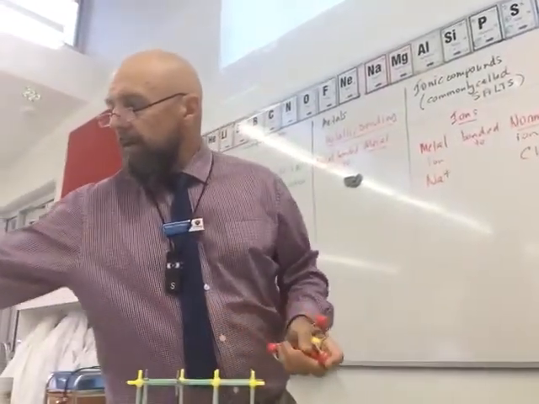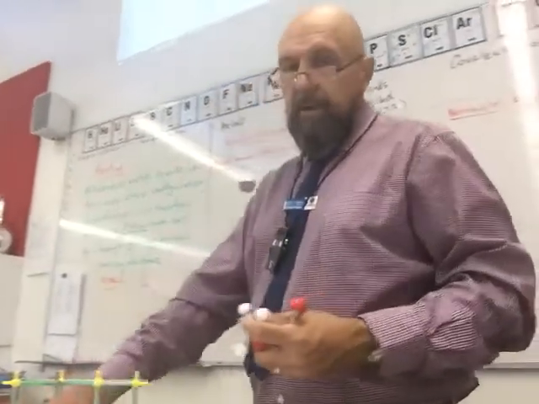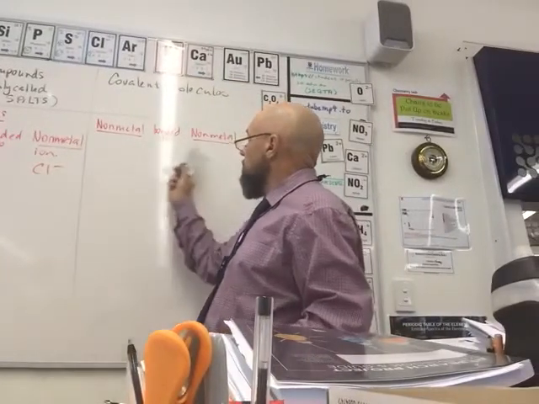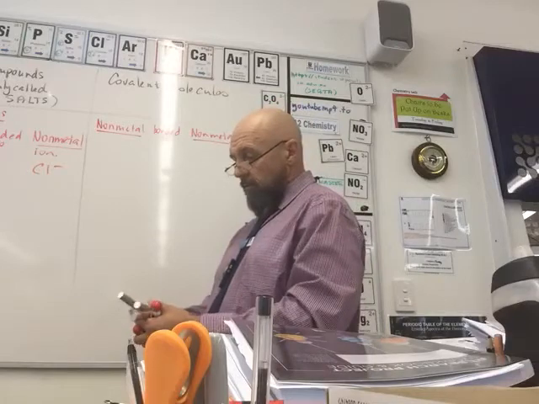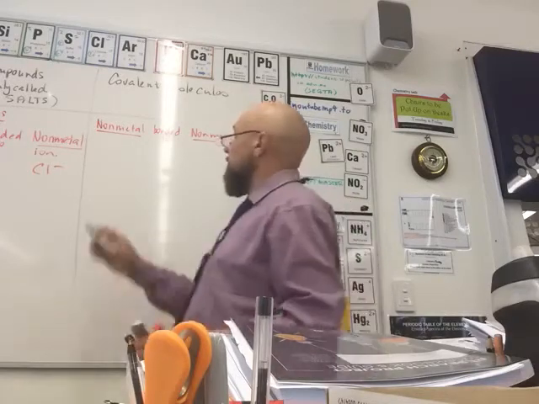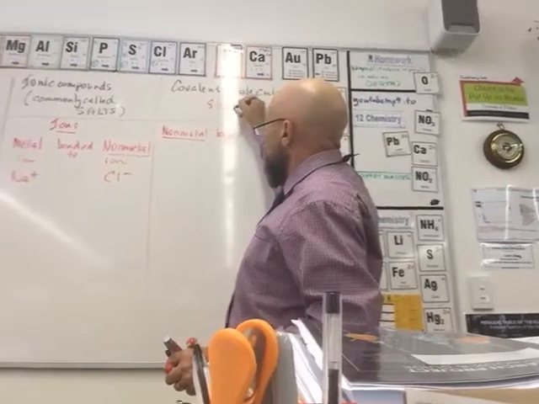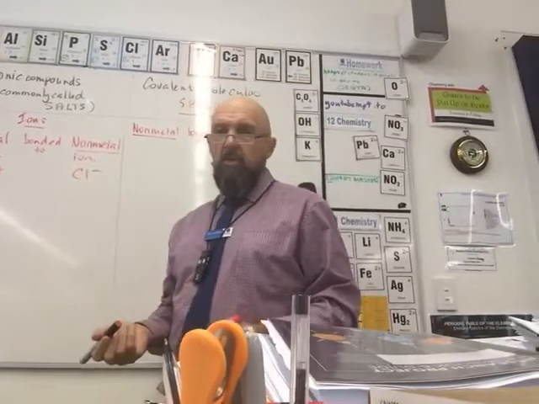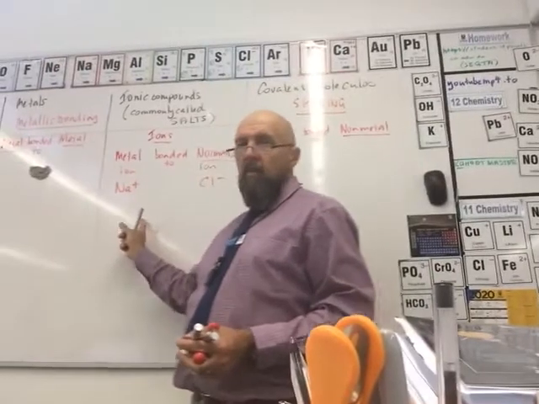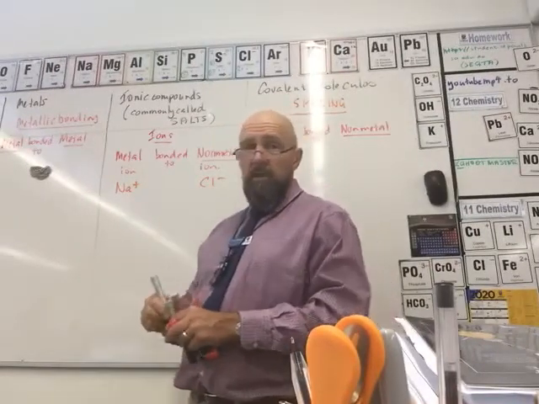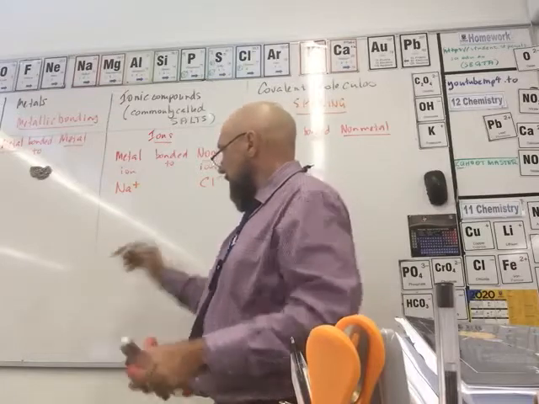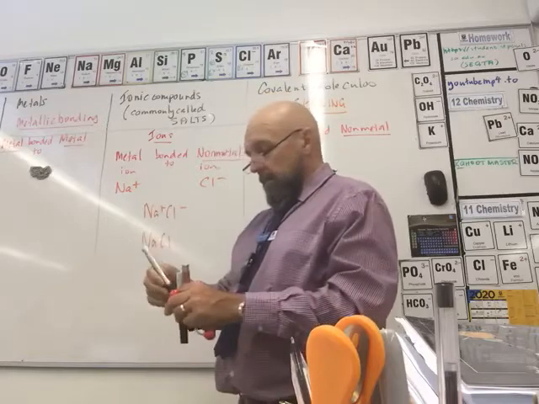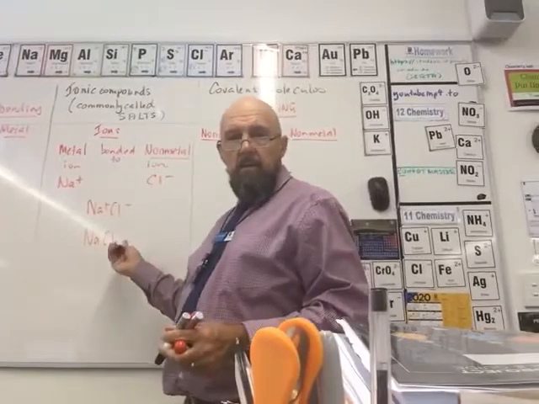The last one we want to look at is what we call covalent bonding. Covalent bonding is where we have a non-metal bonded to a non-metal. And the whole focus for covalent bonding is sharing. So here we've got the idea of sharing, so nothing actually loses or gains. That's why covalent molecules don't have a charge. They're all neutral. Over here though, in the ionic compound, there is a charge. So the formula for sodium chloride, for example, would be Na+ Cl-. And of course we can drop the charge, but we'll talk more about ionic compounds later.